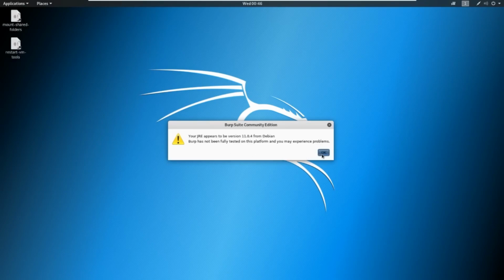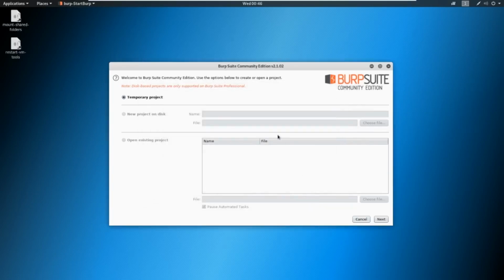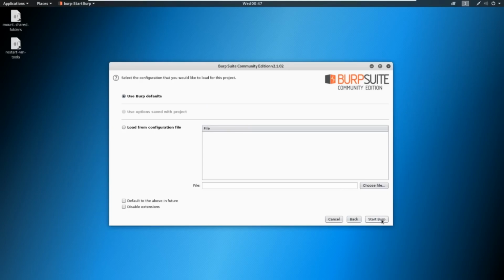So you're probably going to get this error about this JRE. Don't worry about it. We're just going to say okay. You might get a prompt to accept this license agreement when you first start. Go ahead and accept that as well. And if you see an update screen, go ahead and just close it. So we are on the community edition, so we will have limited features. We'll talk more about those when we get to the web application section, but I just want to introduce you to what Burp Suite can do in a very basic form and how we can gather some information out of a website from Burp Suite pretty easily. So let's go ahead and select temporary project and click next, and then select start Burp.